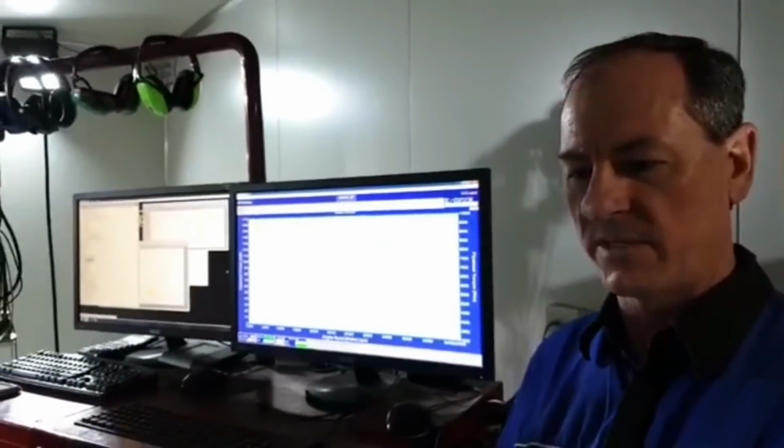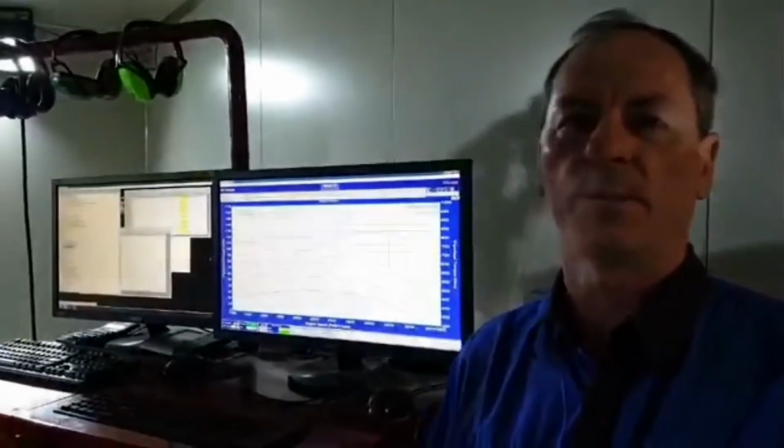So we need to know those things. From that, we can select the correct calibration, put it in the Ngauge and then ship it off.